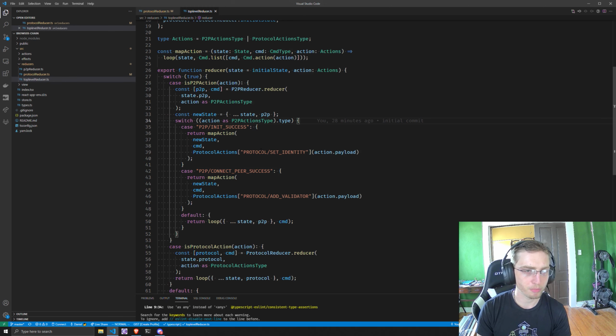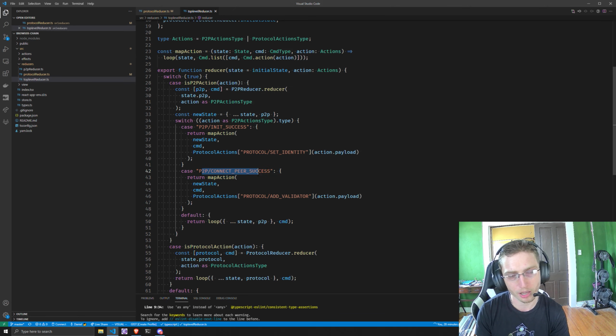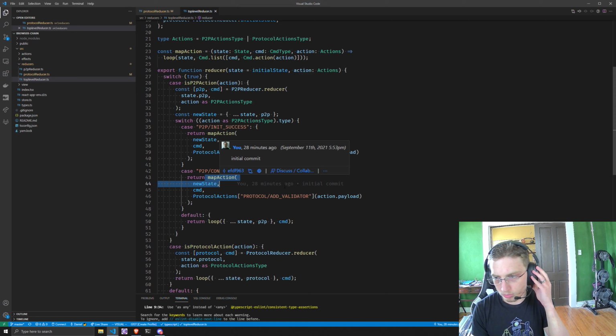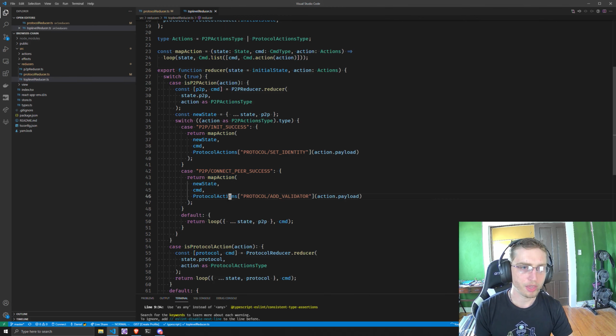So for example, in my simple blockchain, every peer is considered to be a validator. So you can see after we run the peer-to-peer reducer, we also say if the action was a successful connection to a peer, then map that action to an add validator action.